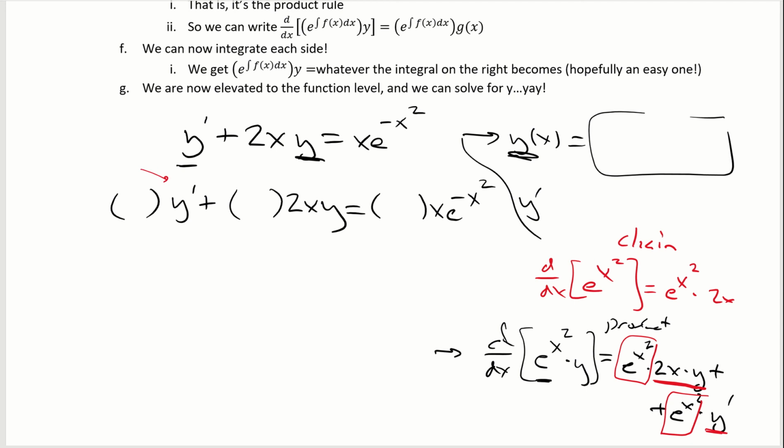Well, if I can turn the left-hand side into the derivative of something, okay, right there, then I'm off to the races with this problem, because I could say, hey man, that's the derivative of this. And when I antiderive it, the derivative and antiderivative will cancel. In other words, I'm going to create something on the left-hand side that is a derivative of a known function, so that when I integrate it, I get to that function. And this is the essence of what they call the integrating factor.